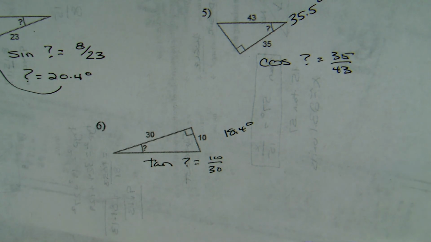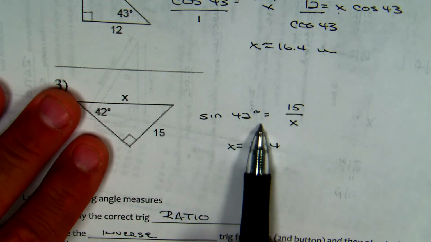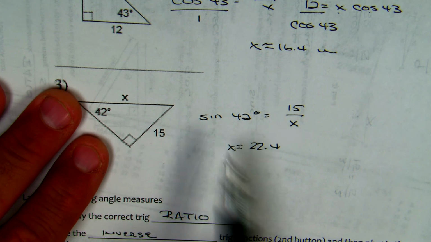All right, so you're off to the races. To start the assignment, the first cluster, I think there's 6 problems. You are just showing the trig ratio. That's all you've got to do. And then the middle section, you're finding a side length. All I need to see, like we said, is this original trig ratio. That's all I need to see for work. This is fine so that if we're checking work, you know where you went wrong.